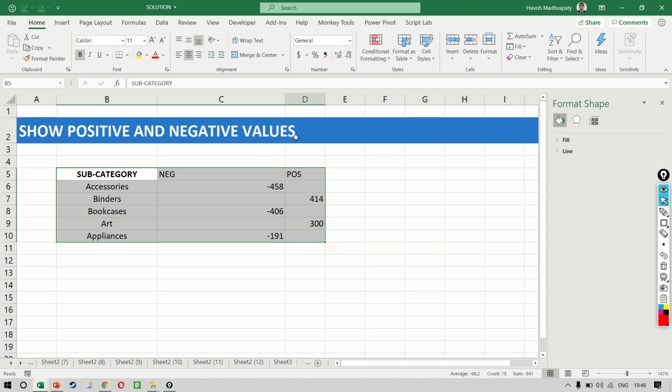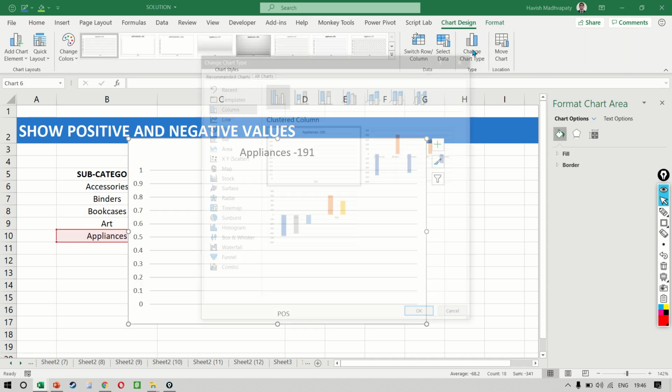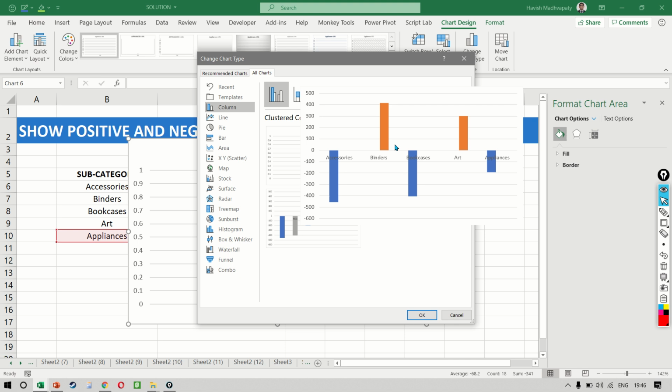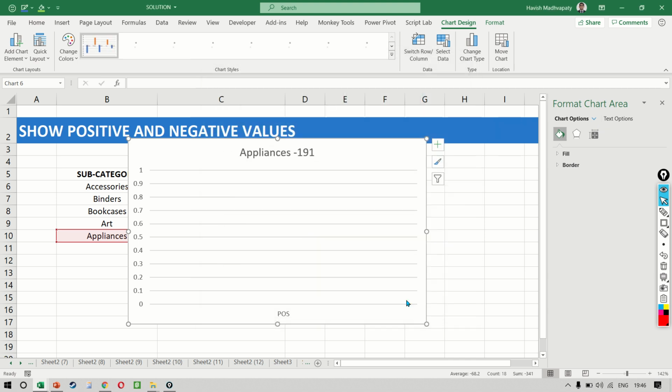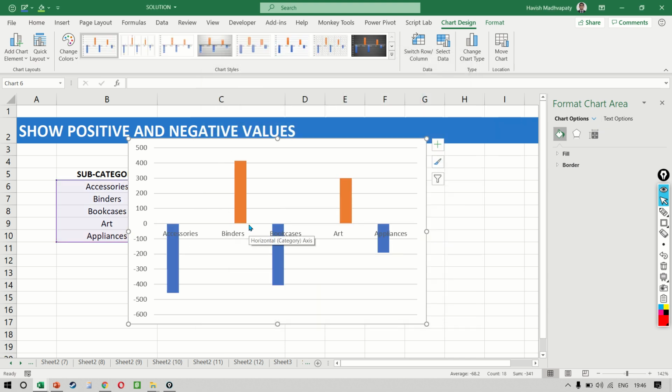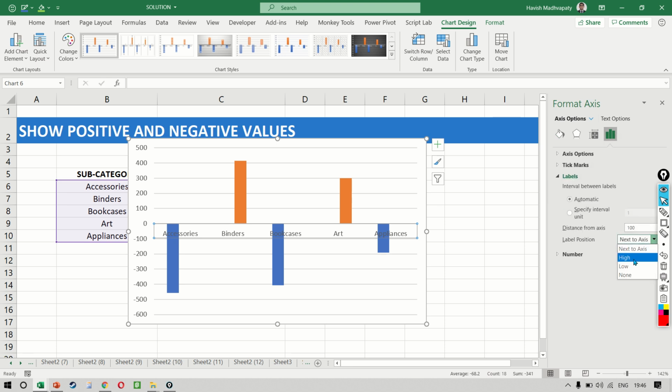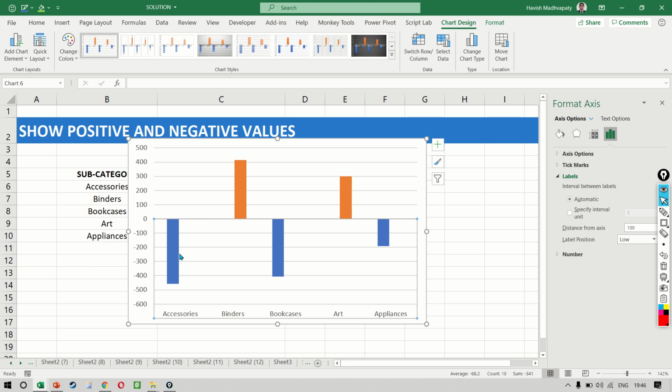Okay, so we again go back to change chart type and we want this one, the second one, right? Excellent. So you notice that we are getting different colors for the positive and the negative values. Very cool, right? By writing this formula, or rather two formulas, what we have managed to do is to make sure that the ones below 0 are blue and the ones above 0 are orange. The rest is fairly simple.